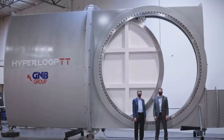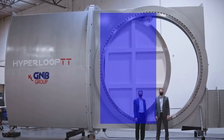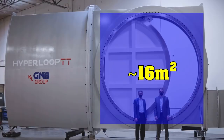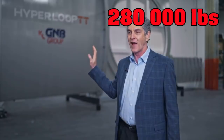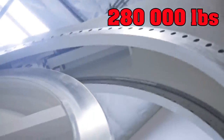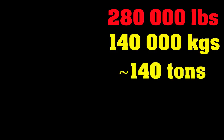One of the really amazing things is the amount of force that this valve can withstand. Back of an envelope: let's call people two meters tall to make it easier, so the height of this tube is about four meters. Let's just call it four meters by four meters, giving a cross-section of about 16 square meters. Atmospheric pressure is about 10 tons per square meter, so about 160 tons of force is what you'd have on this valve — vacuum on one side, atmospheric pressure on the other. That's 288,000 pounds of force, about 72 automobiles or one diesel locomotive. About 140,000 kilos of force — roughly 140 tons.